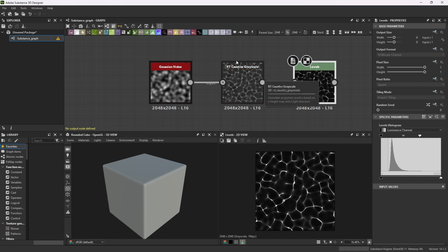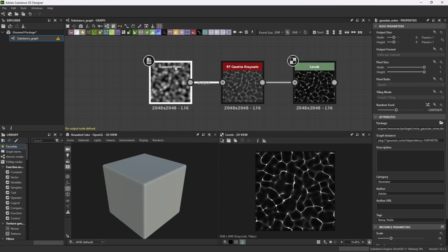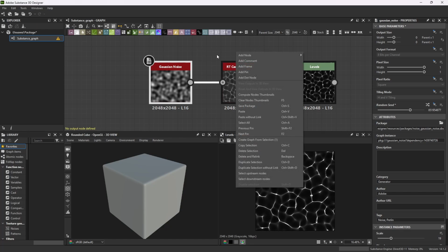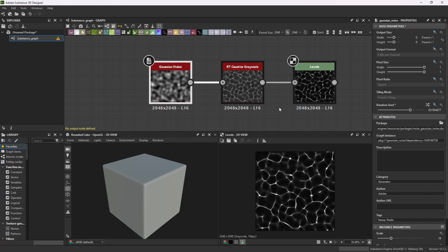So you see how quick and easy that is. And if you want to randomize it, you just go back to your Gaussian, however you pronounce that, and you hit this random seed button, and you can do it a million different times. Great stuff. So there you go. That would give you the map you would need to then do his tutorial where it warps the caustic around a decal and makes a material.